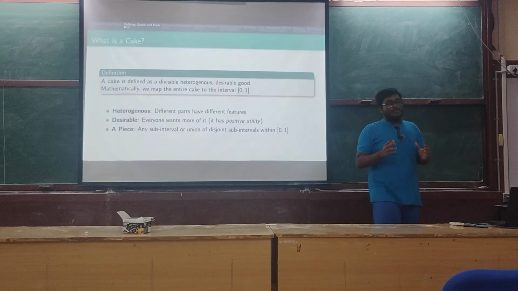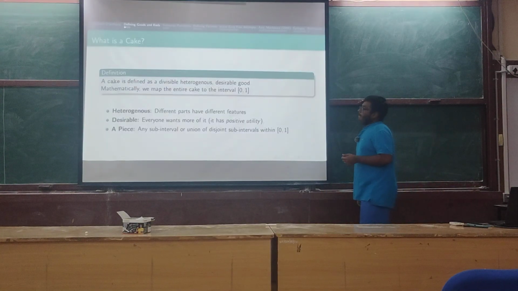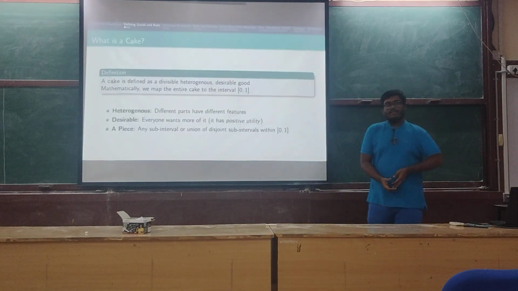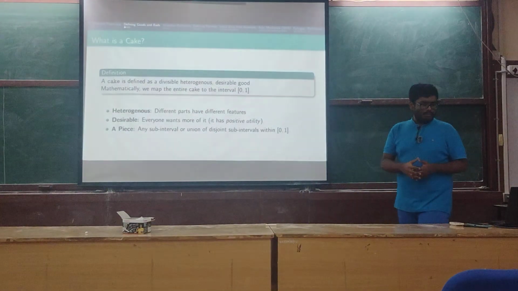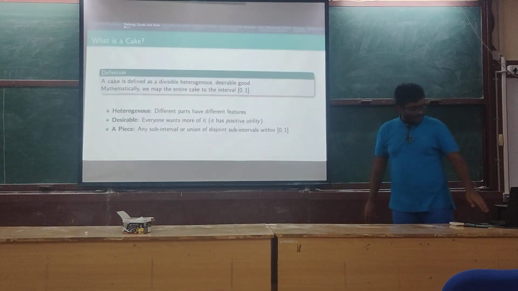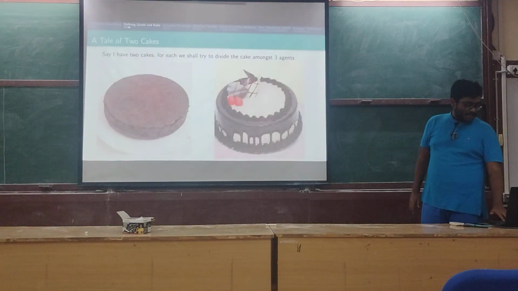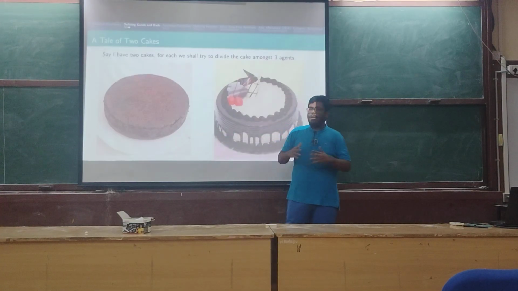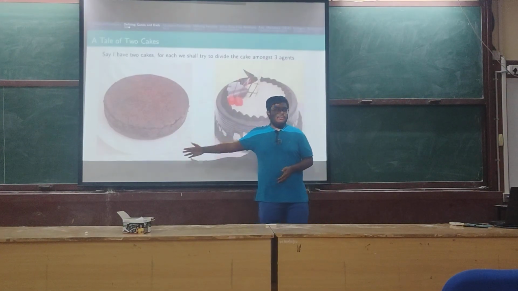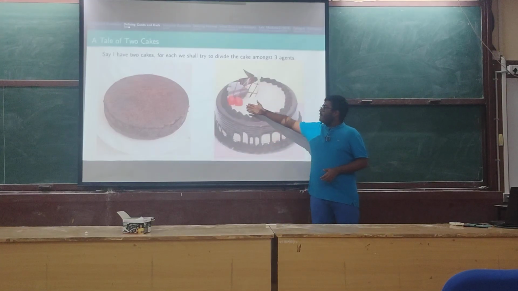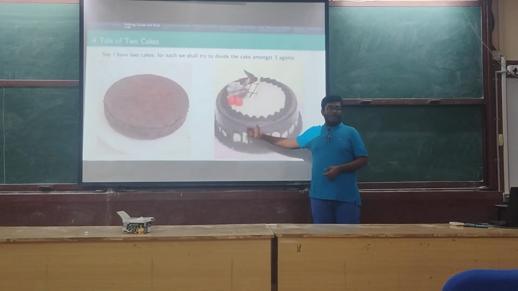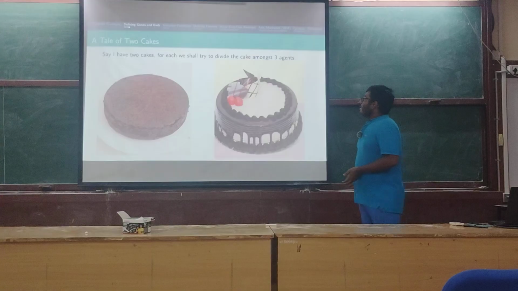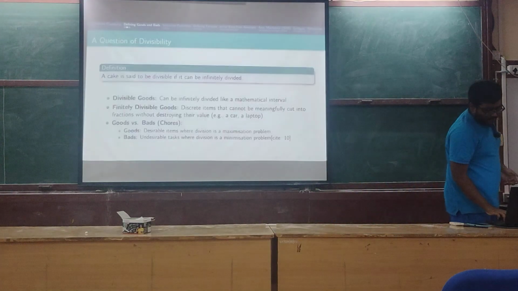So we will try to model it using an interval 0 to 1 in this case. As I have said, mathematically we map the entire cake to the interval 0 to 1, and it is heterogeneous in the sense that, as you might see upcoming, every single cake that you have is not the same slice. For example, you can divide this easily into multiple portions for everybody. Everybody gets an equal slice if you do the angles correctly. However, in this cake, say somebody is deathly allergic to cherries, then in that case they do not want that. That is heterogeneous in that sense, that not everybody wants every single slice, not everybody can have every single slice.